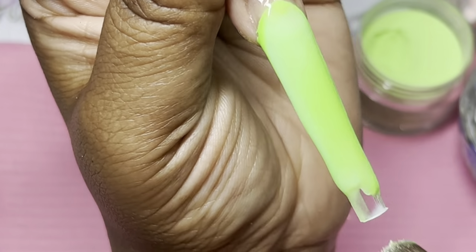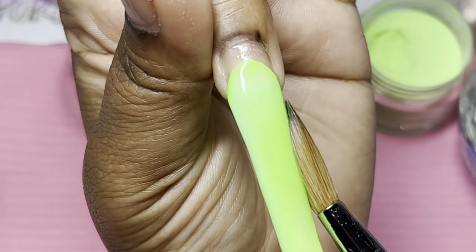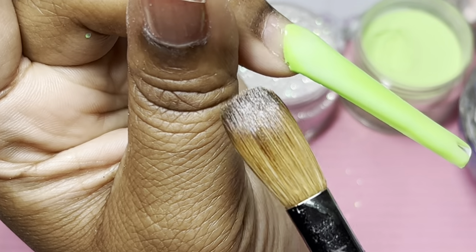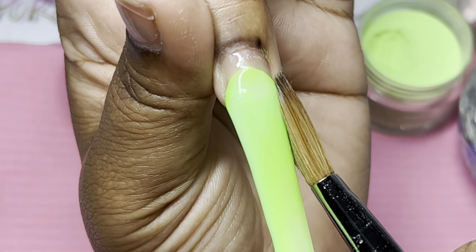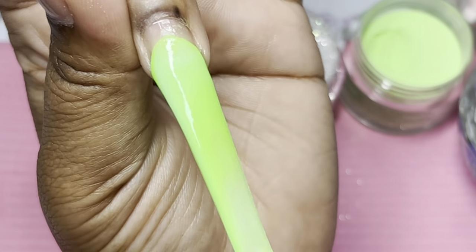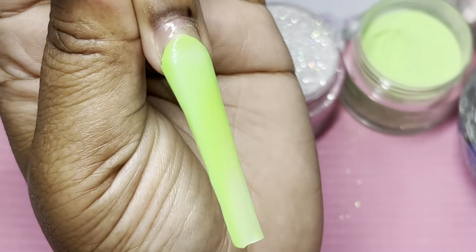which was again S37 from Royalty Nail Supplies. It's one of their old colors, and the acrylic formula isn't my favorite to be honest. But I have a bunch of it from the past. It's very old acrylic and I'm gonna use it. And this color is pretty though too. And as you can see, it does marble a little, but yeah. Also, I skipped to my middle finger because I'm going to be doing some glitter, and I don't want to get that contaminated at all in any of the nails that I'm going to be doing solid.